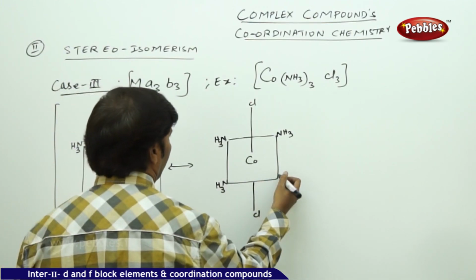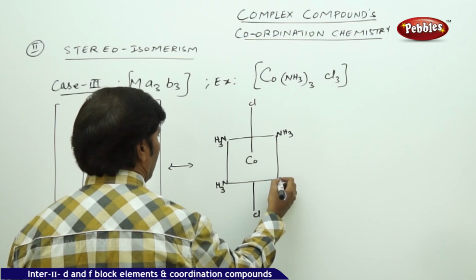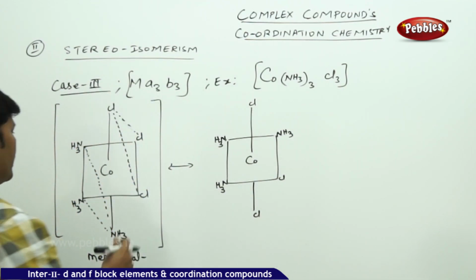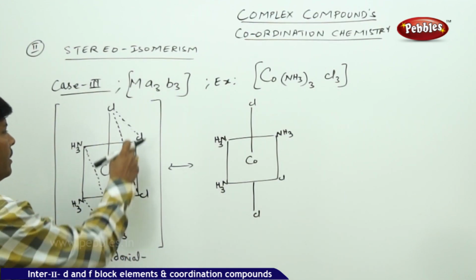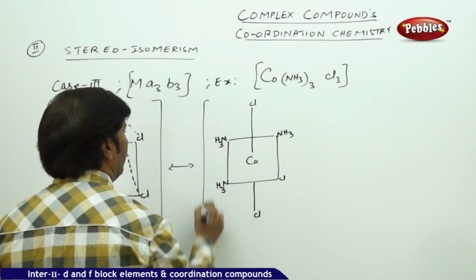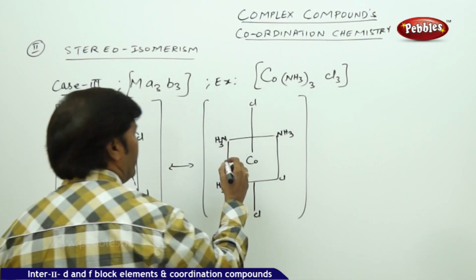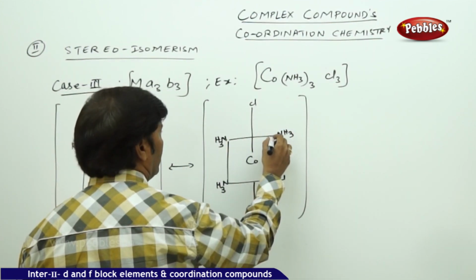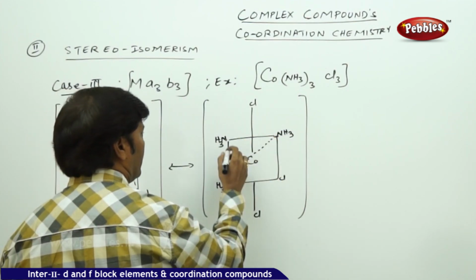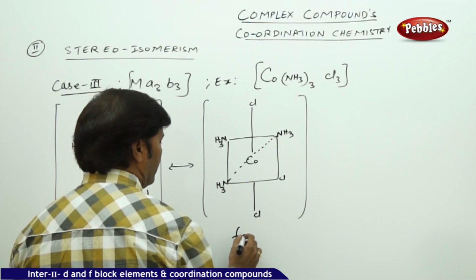And you can find that here the 2 chlorines, the other 2, that means the interchange is taking place between this ligand and this ligand. The rest of the positions are remaining intact. If you select the facial, what we are noticing here is the shaded region between the 3 ammonia molecules. This is the facial pattern.